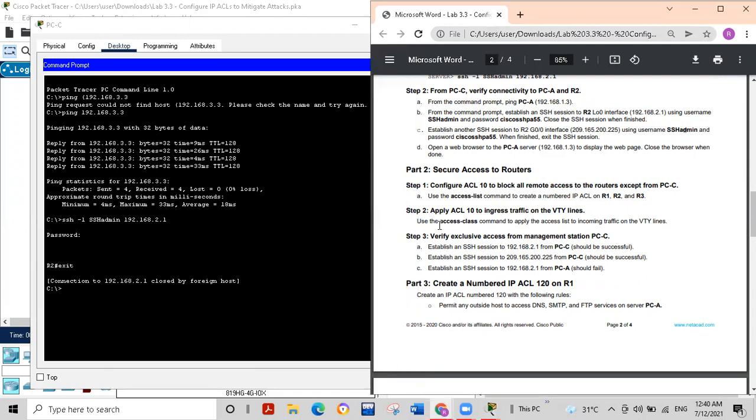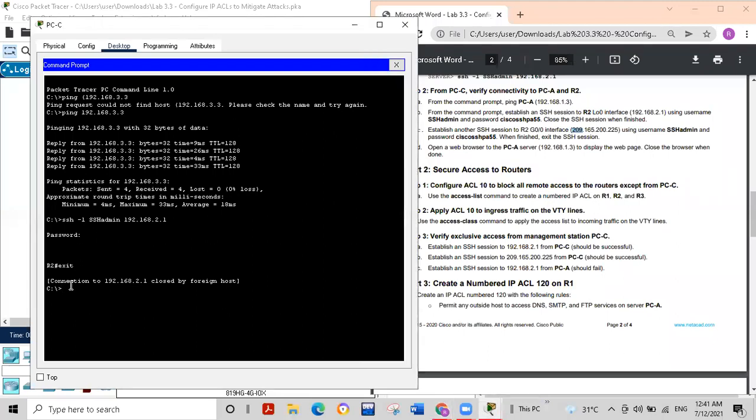The next question is to establish another SSH session to the R2 GigabitEthernet 0/0 interface, using the IP address they given, with username SSH admin and password Cisco SSH PA55. It's the same command, but we have to change the IP address to 209.165.200.225.